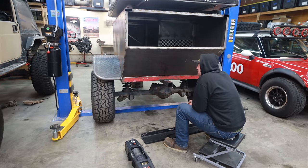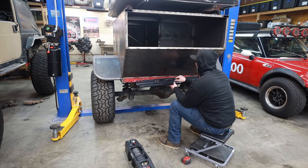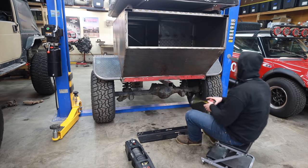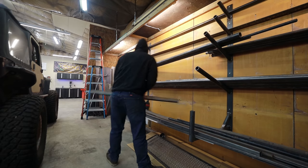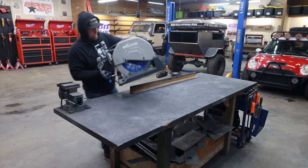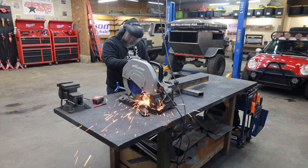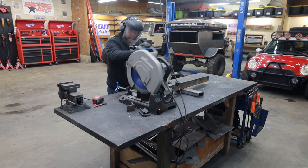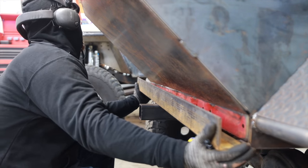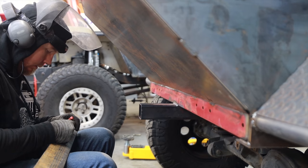Since this winch is kind of an afterthought, we're gonna run into some real problems today trying to get this to fit correctly. So for that reason, I'm gonna make this a bolt-on application instead of a weld-on, because if I put something on it and then later on I decide that it didn't work the way I wanted it to, or I could think of a better way to do it, I love the flexibility to be able to unbolt the bumper and the winch and make something else from scratch that might work on this build a little bit better.